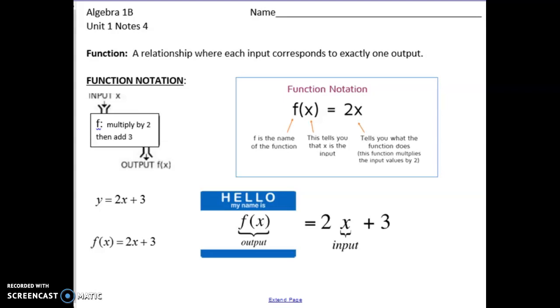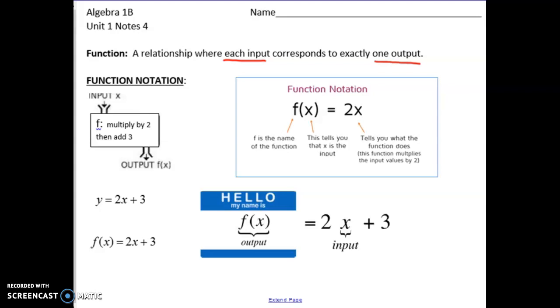And here we go with lesson number 4, and this one's all about functions. So we've done a little bit of work with functions before, hopefully last year, and this is just a funky way to show what you're inputting, what you're using for x, okay? So the x is the input, and the f is the name of the function or the name of the output, okay? So let's just not forget that a function is a relationship where each input corresponds to one output.